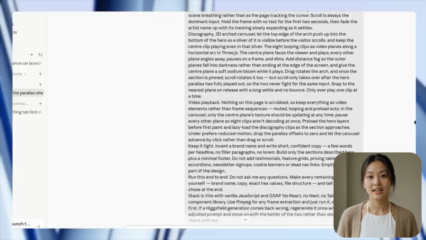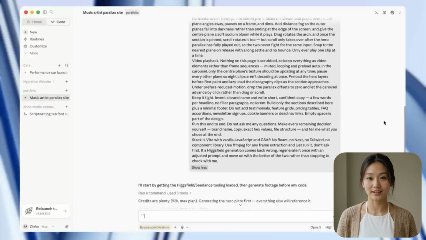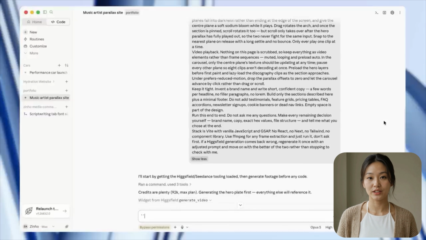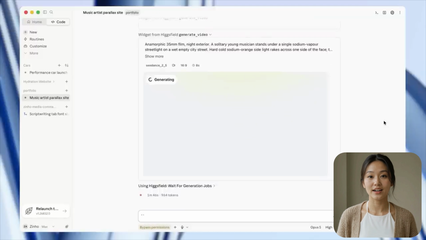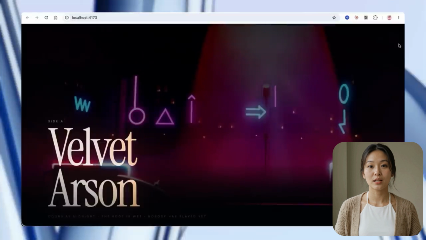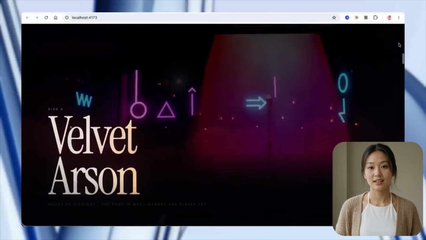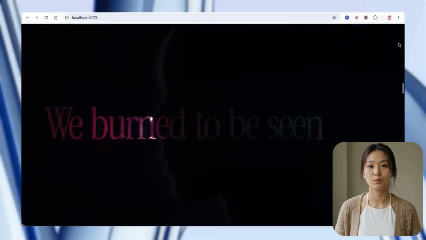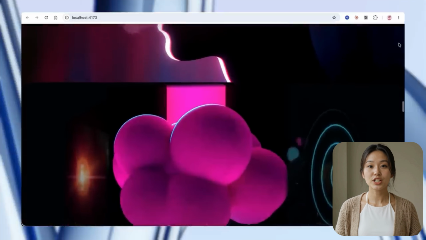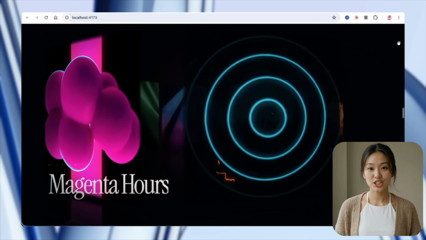For the album section, 8 covers sit in a 3D arc, but they're actually 8 short video clips: smoke, water, neon, rain on glass, and more, all sharing the same color treatment. The center clip plays while the others tilt away and fade into haze. Drag across the collection and it snaps to the closest item with a slow, weighted movement. Push it to GitHub, deploy, and Site 2 is done.